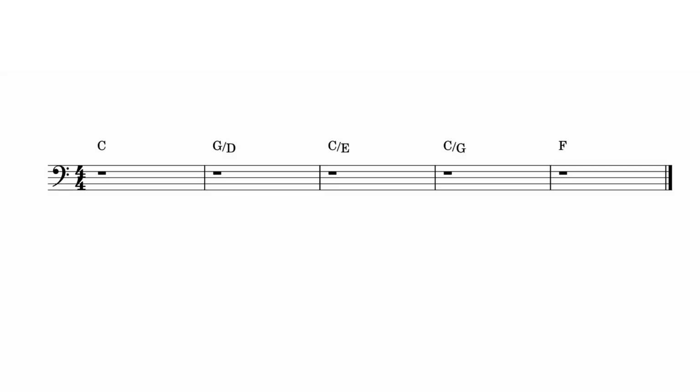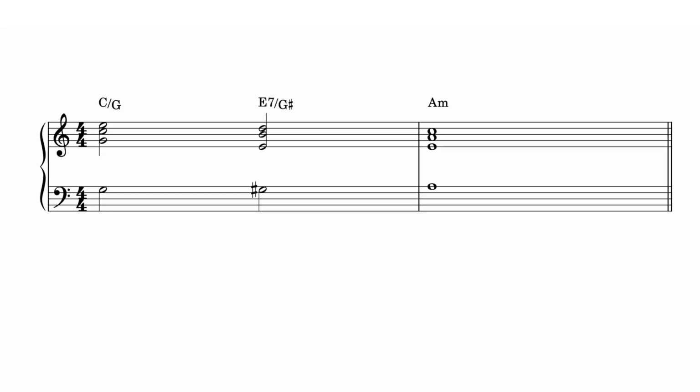Here's another example of using slash chords to get a specific bass line. And so the slash chords here are used to indicate a rising bass line. Slash chords can also be used to create very specific sounds.